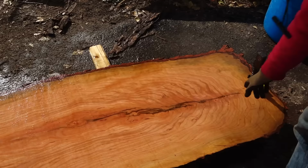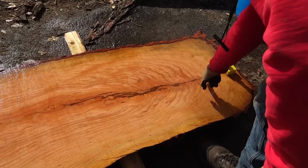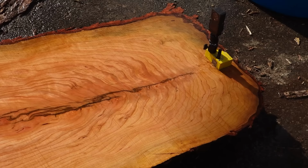Look at this thing, getting in some crotch figure down here. Almost like a burly crotch figure, because you got some little eyes that are more indicative of burls, but surrounding the crotch, that's promising. And the next one should be even better. That's a lot of clear cherry. Yep. There's nothing there. 13 feet of clear cherry.